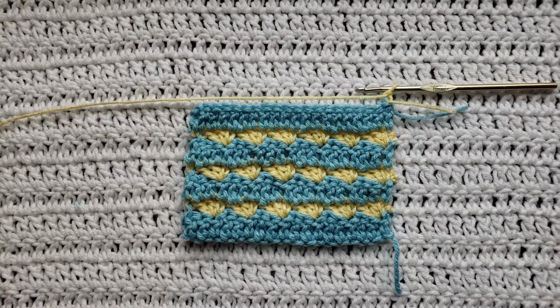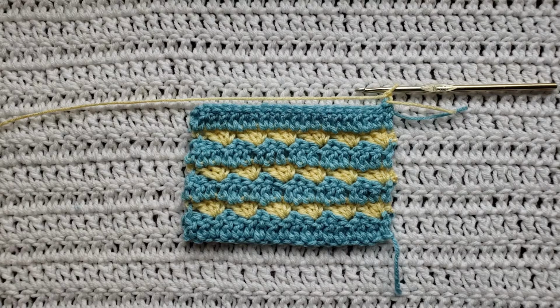For today's tutorial, I will be teaching you how to make the modified slit stitch. To begin, all you're going to need is some yarn and a crochet hook. For this tutorial, you will need to know how to make chains, how to make the single crochet stitch, the double crochet stitch, how to work in the back loops, and be familiar with the blanket stitch. I have videos on all of those and I will have them listed down below. I also have a video on the regular slit stitch and I will have that listed down below as well.